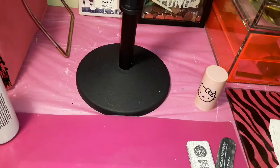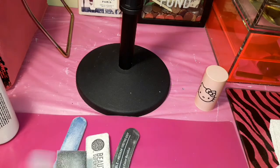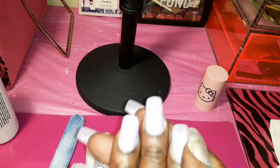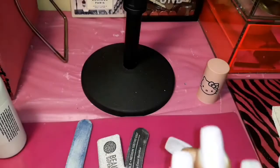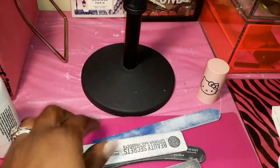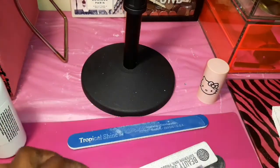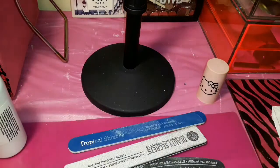I hope you guys can hear me. Like I said, it is late and my hubby is sleeping and I don't want to wake him, but I just got done with filing them up. I used the nail drill and my nail files. I used this buffer, which is also a buff and shine. So I used that. They came out okay.